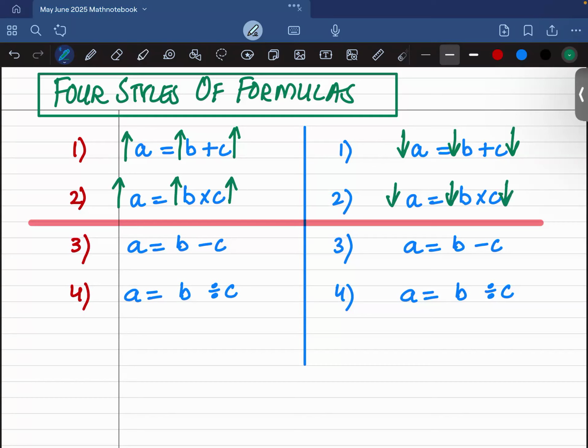But there is a trick in the subtraction and division only. For example, if you are requested to find out the upper bound of a, you will take the upper bound of b, but you have to take the lower bound of c. Same case, lower bound of a, so lower bound of b, but the upper bound of c. In division as well, if upper bound of a, you have to take upper bound of b, but the lower bound of c. And same case for division, if the lower bound of a, so lower bound of b, but the upper bound of c.